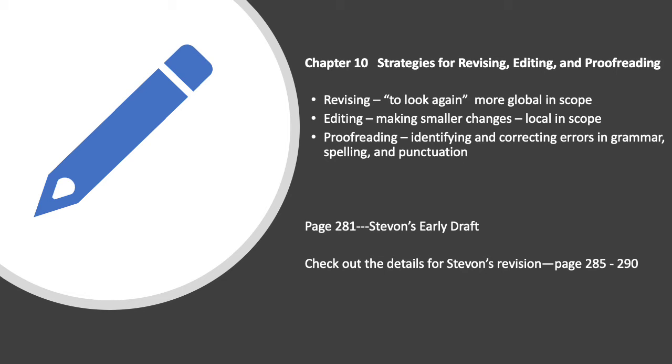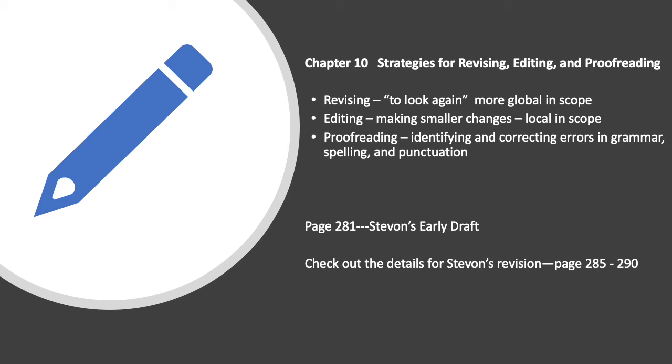Editing, really similar. A lot of people kind of use those terms simultaneously, but it is a little bit different. Editing is thinking about on a smaller, sort of more micro level, so making smaller changes. We're still looking at language organization, but here you might actually be looking at the sentence level. How does that sentence flow? Is the subject very clear? Is the subject typically at the beginning of the sentence? How precise is the verb in that sentence, and so on.